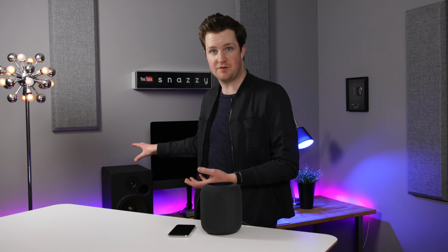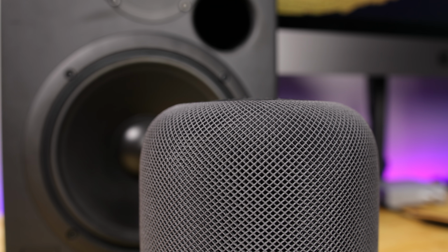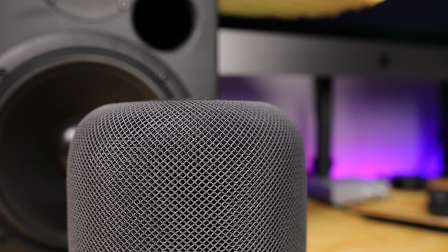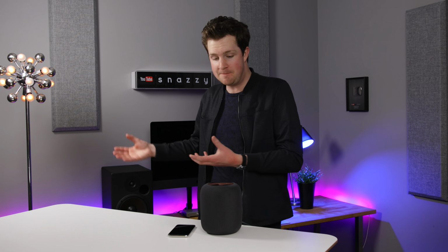For example, these Event 2020 studio monitors are fantastic speakers. You can get a pair of them and a Chromecast Audio for only about $50 more than the HomePod, and they absolutely clobber the HomePod. Like, it is not even close. They sound way better, but they're also huge. And so HomePod, for its size, sounds pretty good.